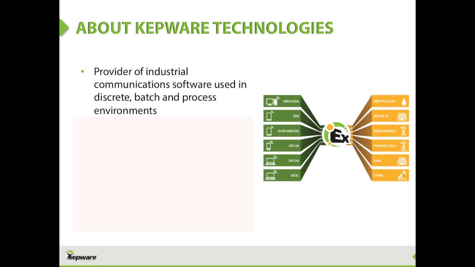Kepware Technologies is a company that's focused on commercial off-the-shelf communication software for any automated solution. So what does that mean? Well, typically in any environment you'll find hardware and software from a number of different vendors, right? And to automate that process, you need to get all that equipment talking together. Typically a hardware vendor is going to expose a serial port or an Ethernet port that supports one or more protocols to be able to read and write data to their devices. On the software side, you'll see them expose an API that roughly does the same thing.